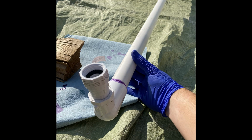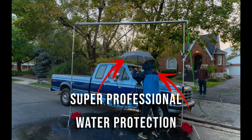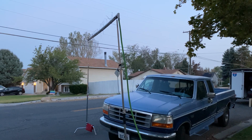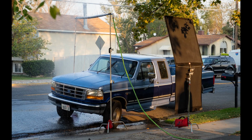So I took a long piece of PVC pipe, capped it on one end, drilled a bunch of holes in it, put an adapter to a hose on the other, zip-tied that to a pole, and attached that to 2 C-stands so that I can control the height. We shot the scene just before sunrise to keep the sky as flat and moody as possible, and flagged any sunlight that was bleeding through.